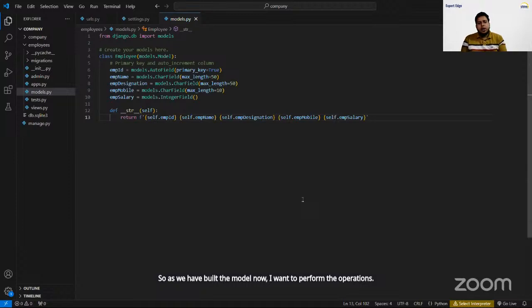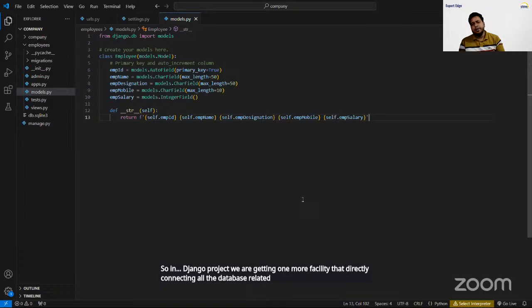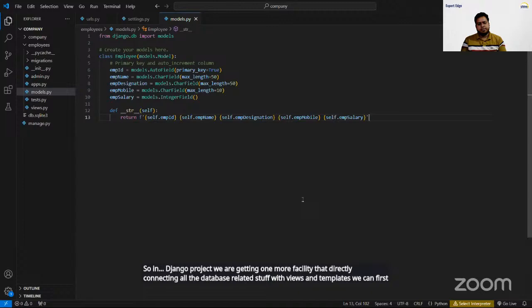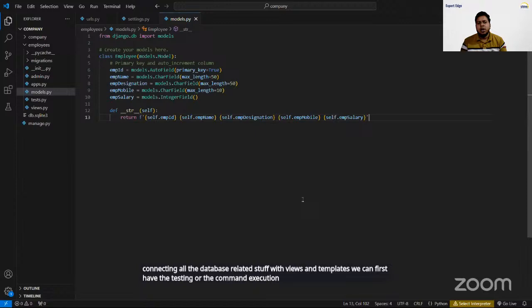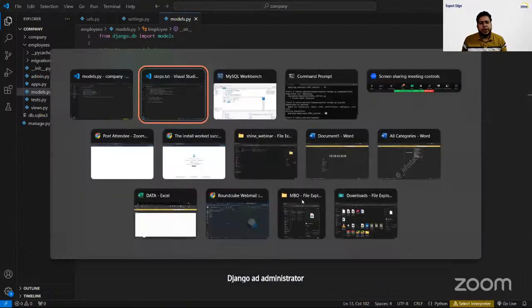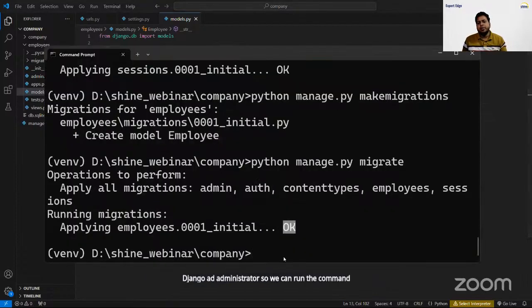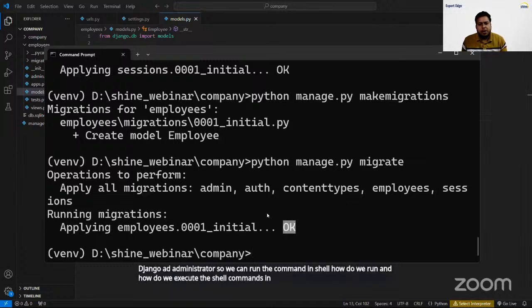So in Django project, we are getting one more facility that directly connecting all the database related stuff with views and templates. We can first have the testing or the command execution in the shell. That shell window is provided by Django administrator. So we can run the command in shell.